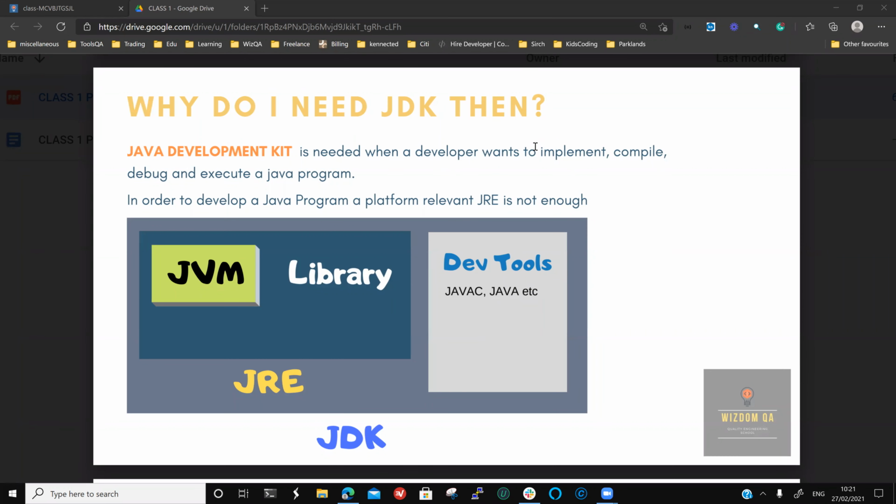Okay, so what I am saying here is JDK is basically built on top of JRE and DevTools, the tools that will help you to develop the Java program. So we need DevTools, we need JRE, and within the JRE we have JVM. This is what we are talking about in terms of Java that we install when we are installing JDK or Java into our system.